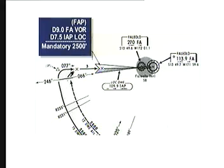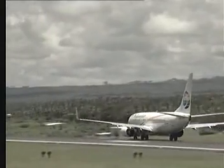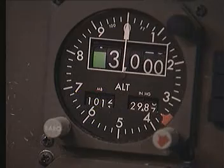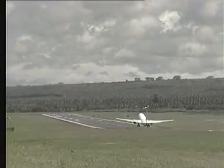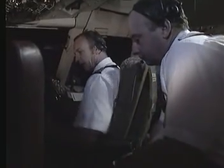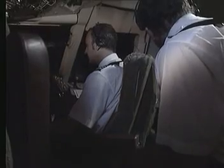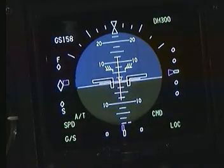The Faliolo VOR DME is 1.5 miles down the runway from the threshold of runway 08. And this required an adjustment of 450 feet to the 300 feet per mile rule to check the distance against required altitude. In the face of a centered glide slope indication, the fact that the distance was anomalous against the actual altitude, combined with the high level of trust pilots all have for the accuracy of the ILS, would have created a potential mental question of what did I do wrong? What error did I make in my calculation?